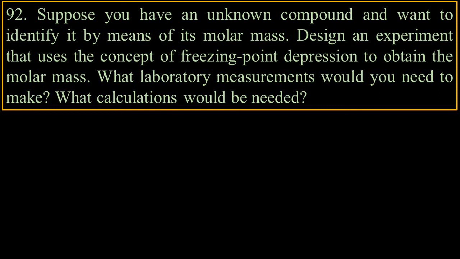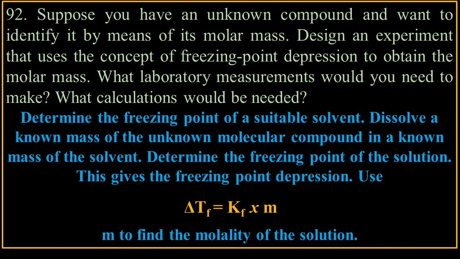Suppose you have an unknown compound and want to identify it by means of molar mass. Design an experiment that uses the concept of freezing point depression to obtain the molar mass. What laboratory measurements would you need to make? What calculations would be needed? Think. Put it on pause. Don't read the answer.